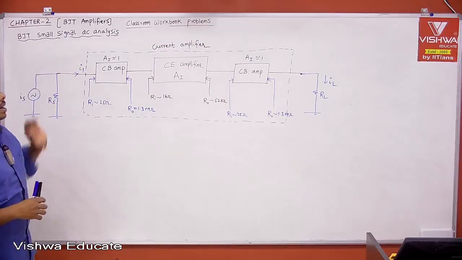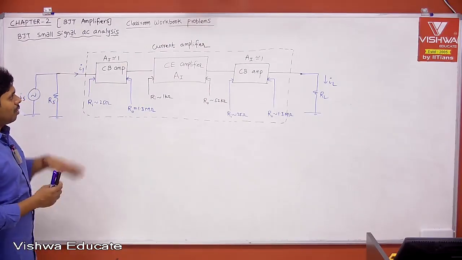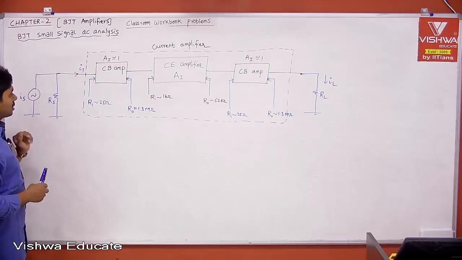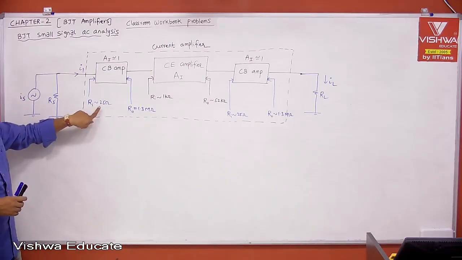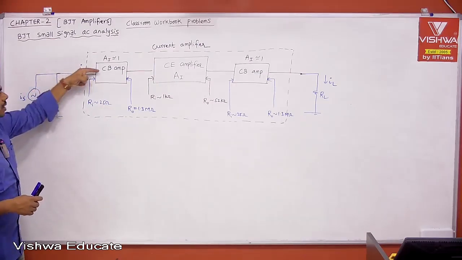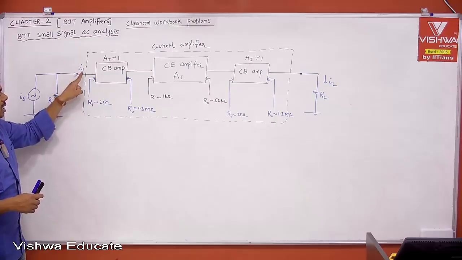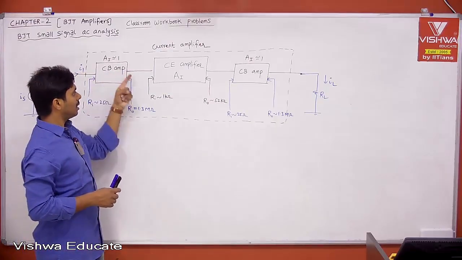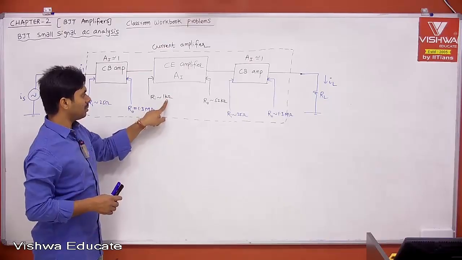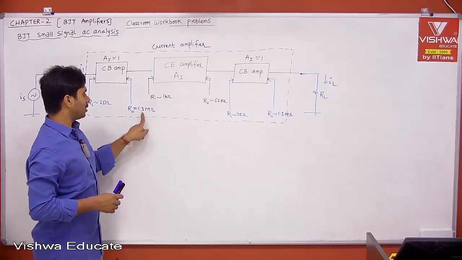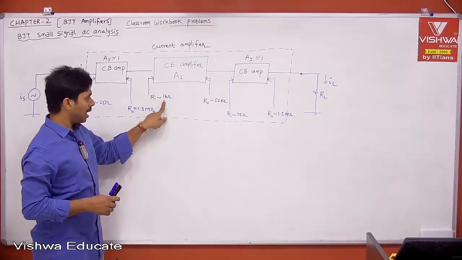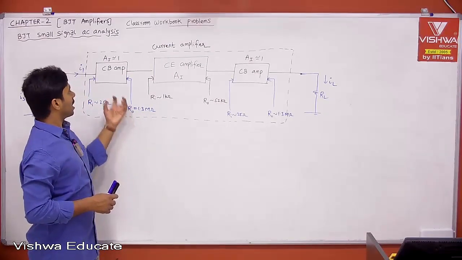Now this is our current amplifier, overall. This is your RS. Now tell me, RI is equal to 25 kilo ohm. Almost all of your IS will be entering the amplifier. Then the current gain is 1, and the same current will come out of the common base amplifier. Because the output impedance is 1.3 mega ohm and the input impedance is 1 kilo ohm, with respect to 1.3 mega ohm, 1 kilo ohm is very small, right? Then it is almost like a current source.